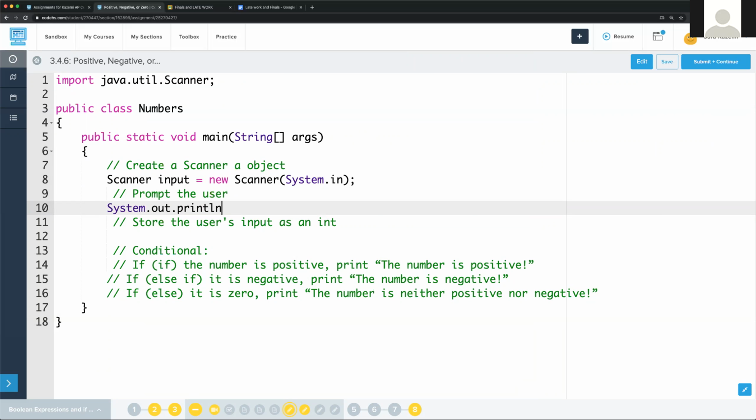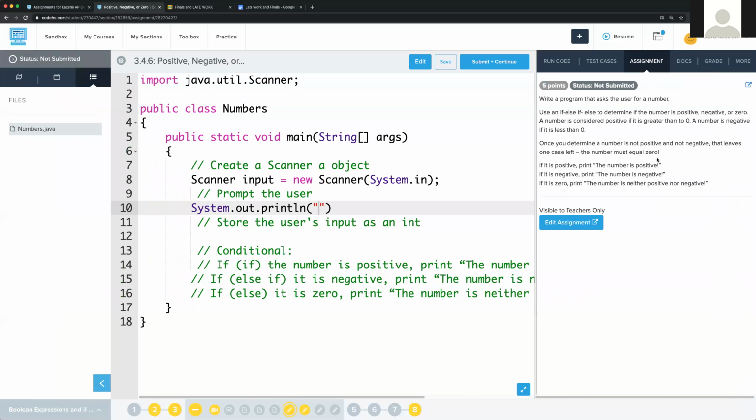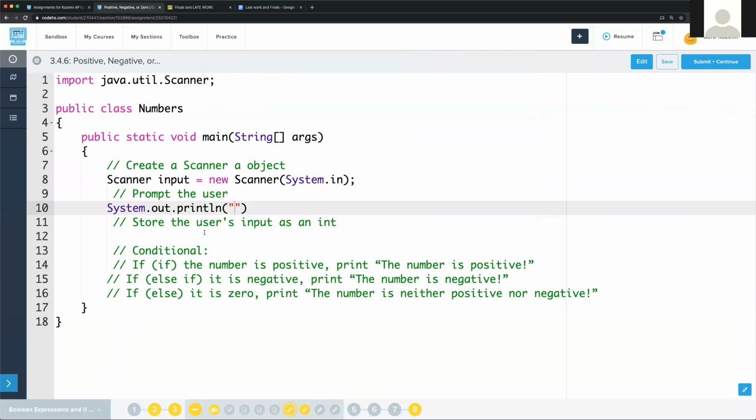Let's see if there's a particular prompt that they want us to use. It doesn't look like it. So I'll just say enter a whole number, because we want to save this as an integer, not as a double. And then we'll go ahead and store it. So int, I'll just call it number.